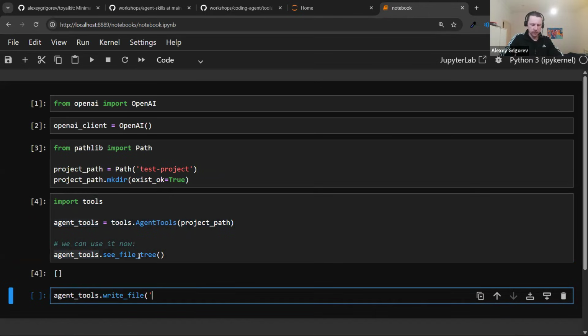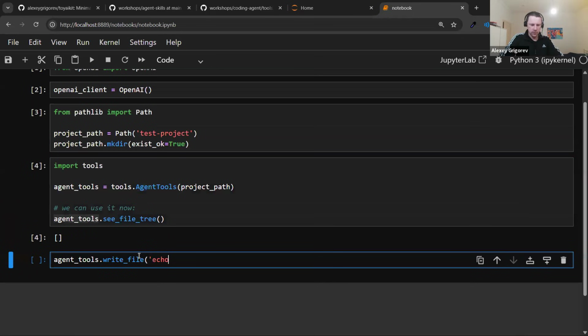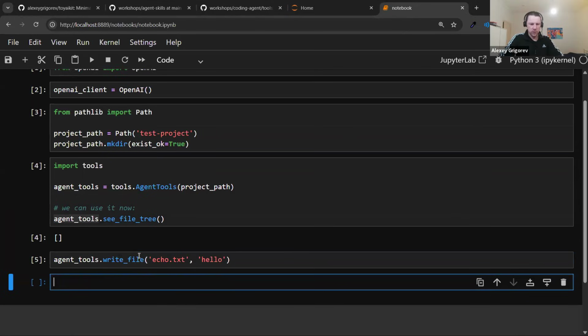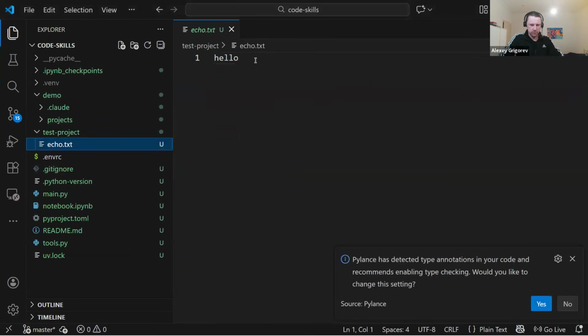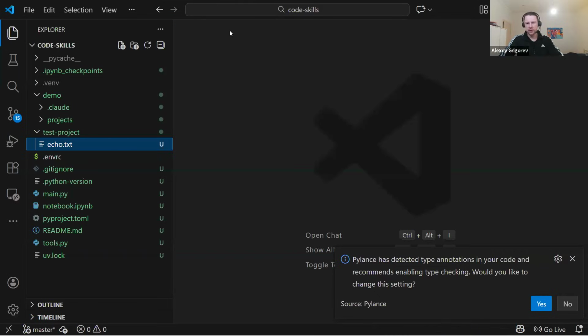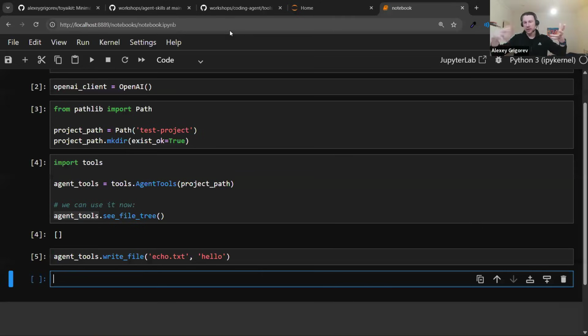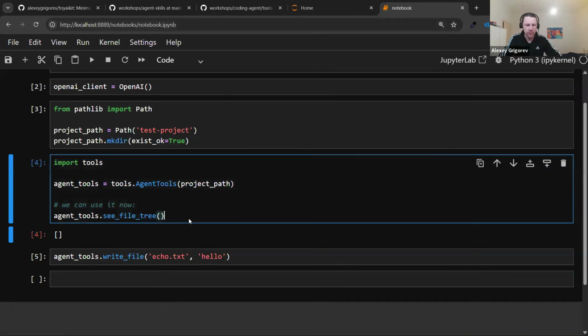So if we do write file echo.txt hello, then when we open it, we can see this file here, right? So this is a simple set of tools for interacting with the file system plus executing the bash command. This is what our agent is going to be able to use.